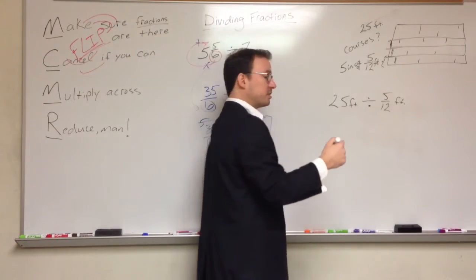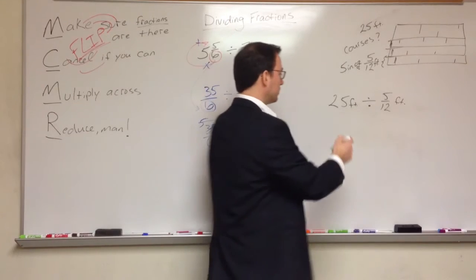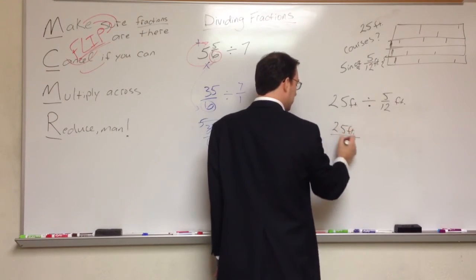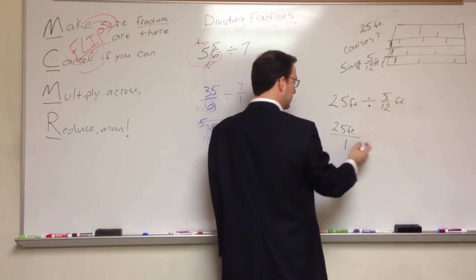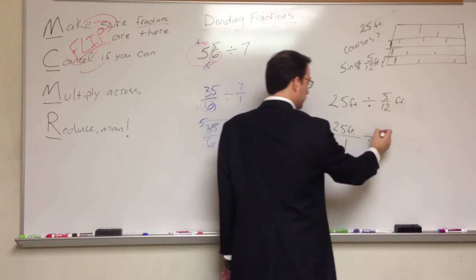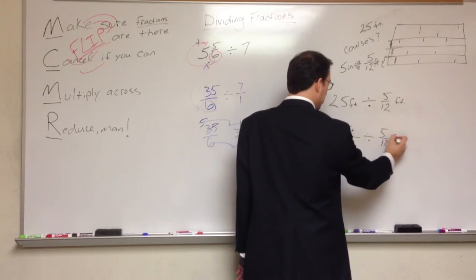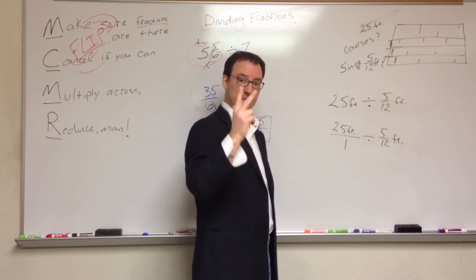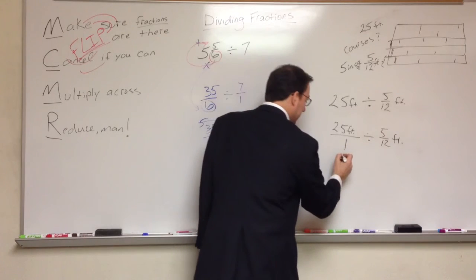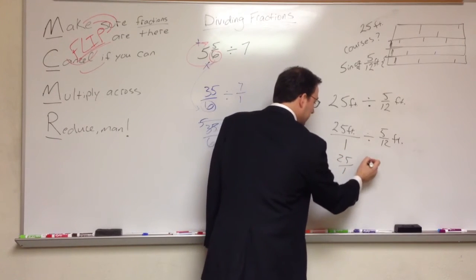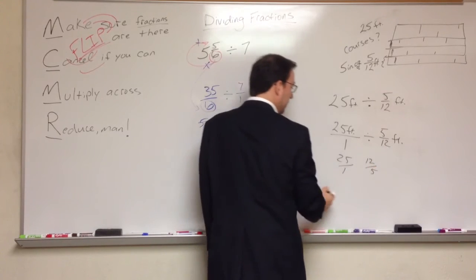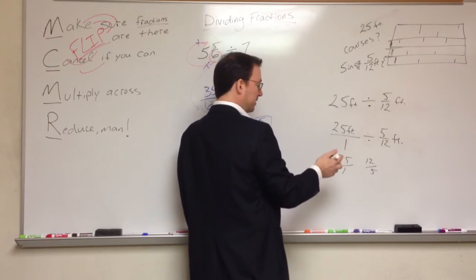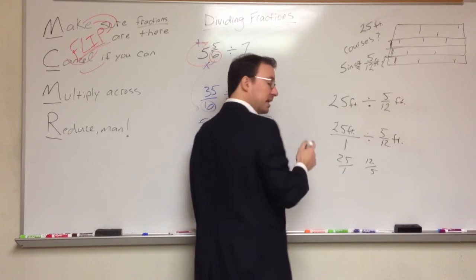So again, the same steps are the same. Over here, make sure you have fractions. Do we? No, we have 1, but we need to change this. 25. Give denominator 1. 25 divided by 1 is still 25. And then this was already a fraction. So there we are. So first step, make sure you have fractions. Second step, flip. So we're going to flip that. 25, 12 over 5. And then over here, we flip, then we cancel if you can.